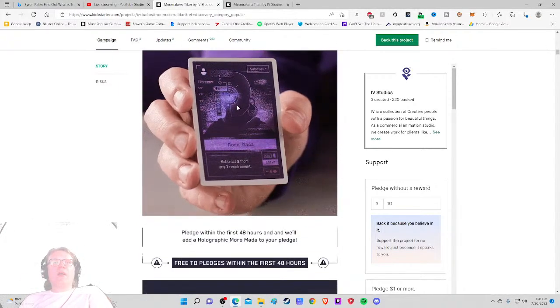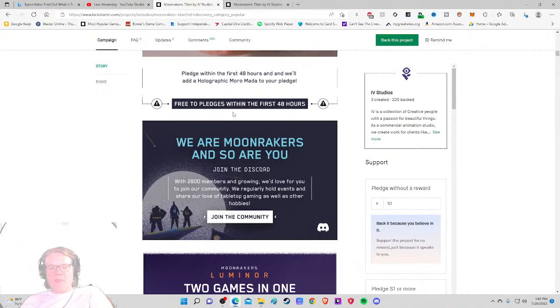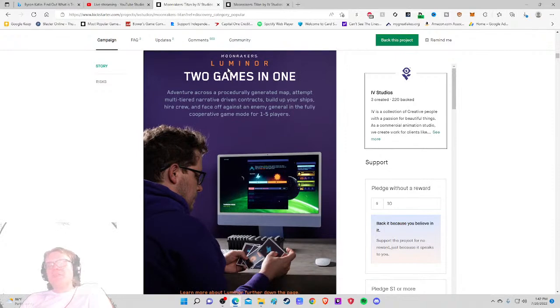48-hour reward. Pledge within the first 48 hours, we'll get a holographic thingamabob, free. Titan box is just amazing. Love being able to put everything, including the mats in there. Impressive. Yes. Agreed with that. Because otherwise, storing mats kind of sucks. Like, I got this system where I put them on, like, clothes hangers, but there's no good way.